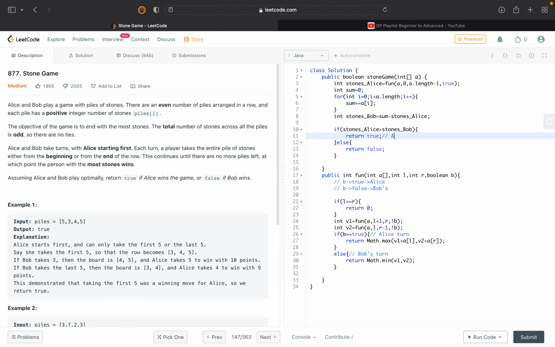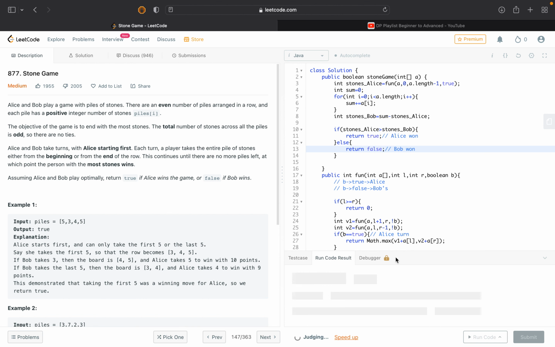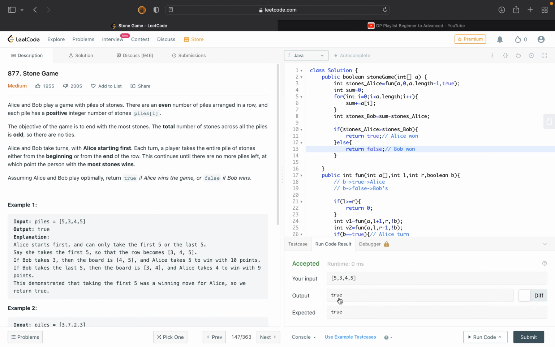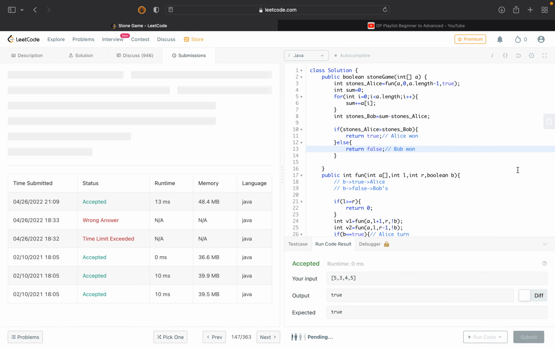This means that Alice won, and in the other case, Bob won the game. So now let's run our code and see if it is correct. So yes, it is working correctly. So now let's try to submit this.